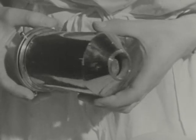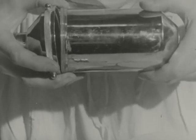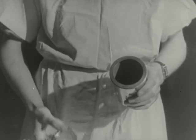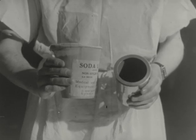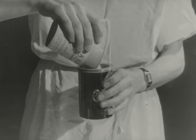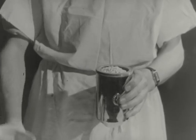Here is one type of canister used. The screw top is fitted with a wire gauze mesh to keep the soda lime in place. Fill the canister with soda lime from a container. It must be packed tight, or there will be a space when it's turned on its side through which some of the gases can pass, leading to incomplete absorption.